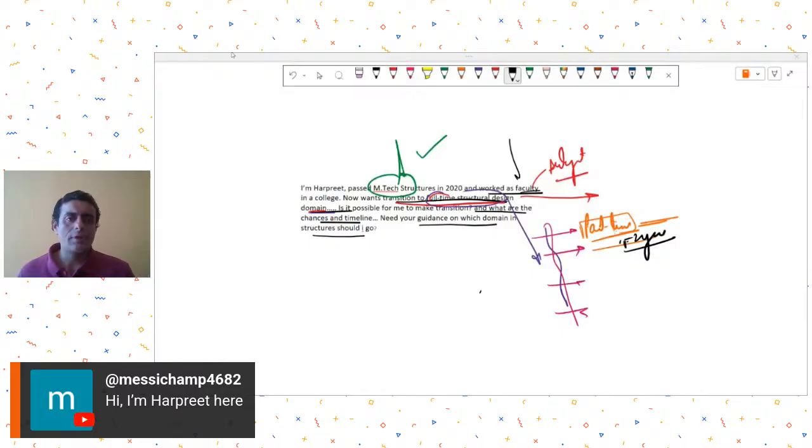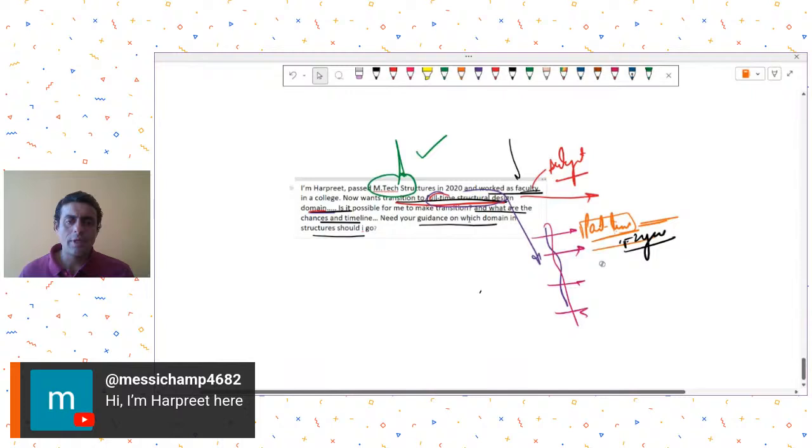The theoretical concepts and core knowledge you already have, so now it's only the application part that you will learn in these design offices. One or two years is good enough time to understand what's happening and get a grip on things.